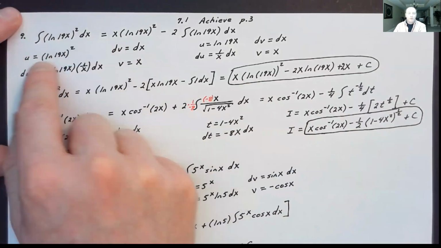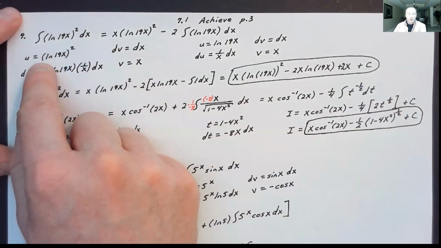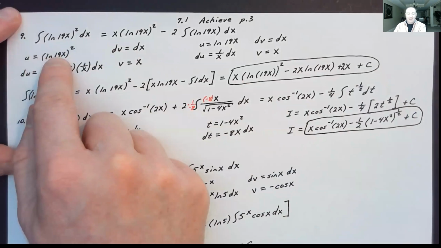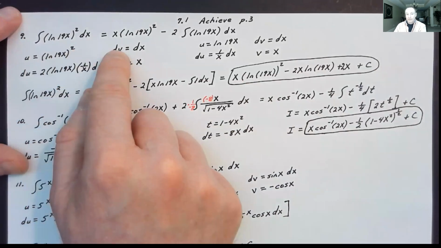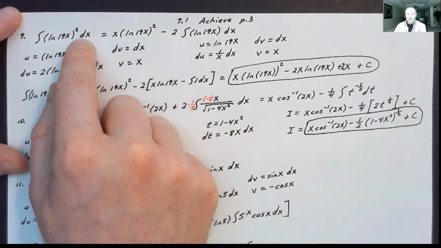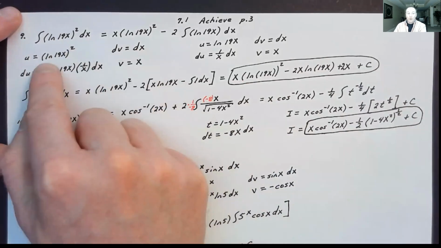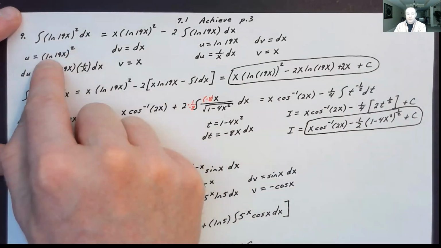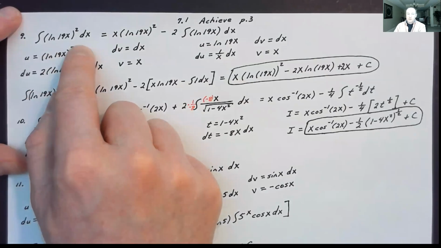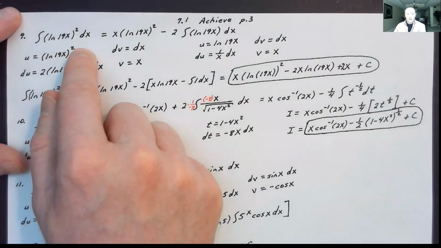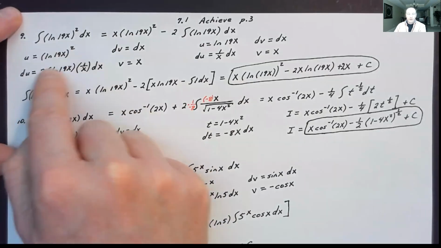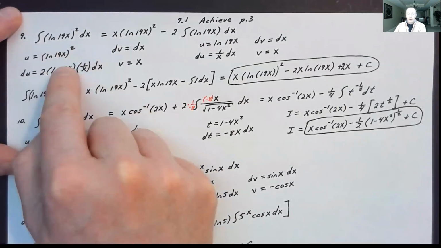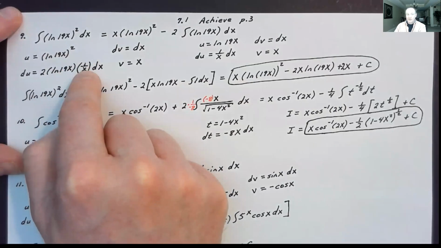Okay, so you really don't have a choice for what to set u equal to. It's the entire natural log of 19x quantity squared. That's the only term in here. And then dv, again, you really have no choice. It has to be dx. So now you have to take the derivative of this group to a power. So you'll say, all right, derivative of any group to a power. This is a good review of the Calc 1 chain rule. You bring the 2 down in front of the group times the group to the first power times the derivative of what's inside the group.